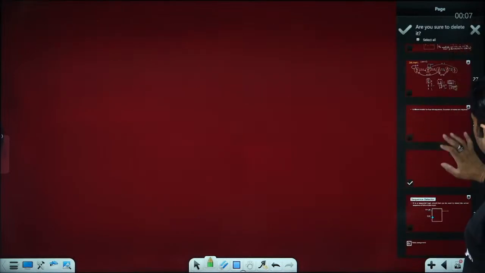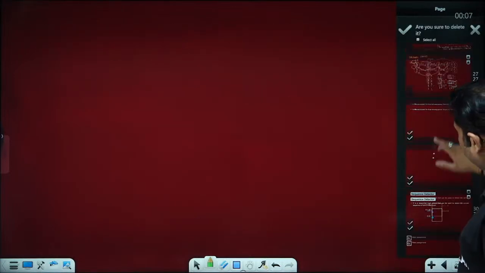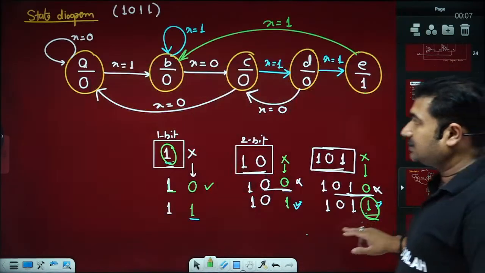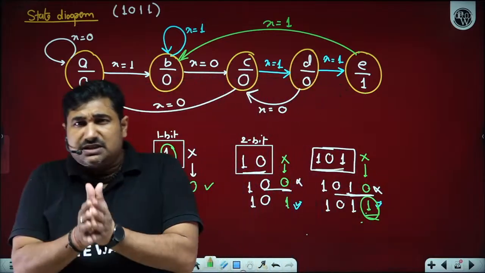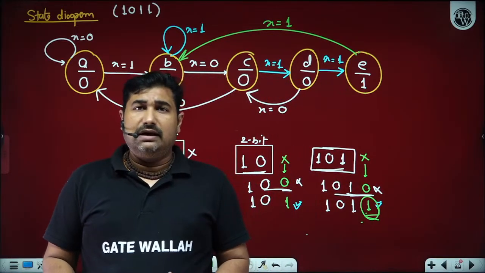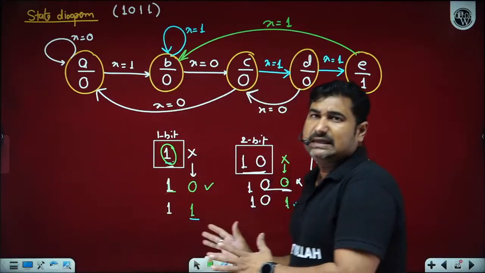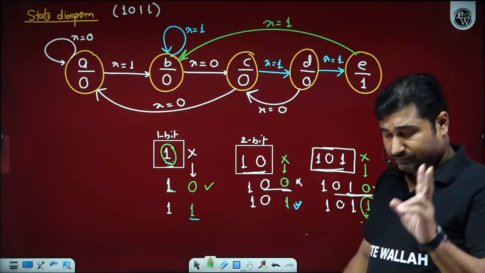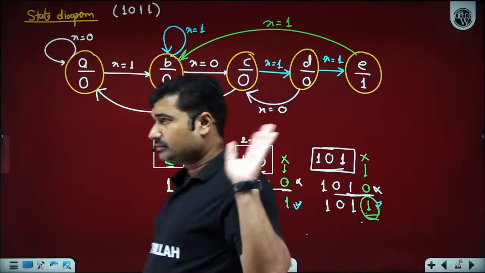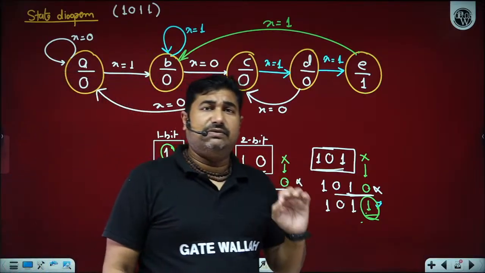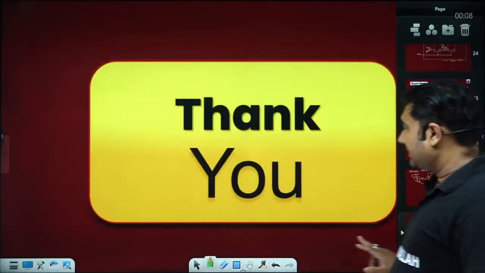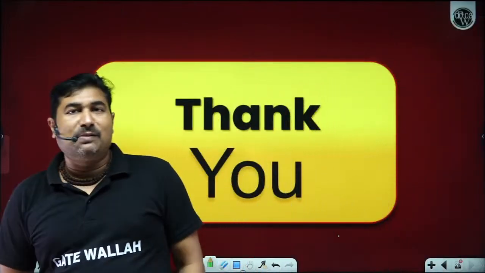Let me know by writing in the comment section, beta ji. These classes are very important, and it's very difficult to understand this particular topic. But if you observe the video properly and maintain your concentration level, you can easily understand the entire cycle in just these two videos. Only 4 hours are sufficient, and you can design any desired sequence detector. You can solve any question based on the sequence detector.